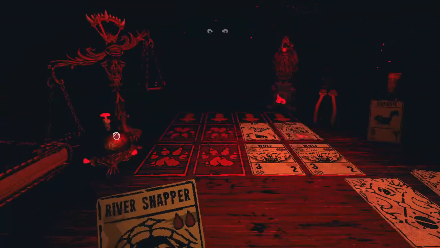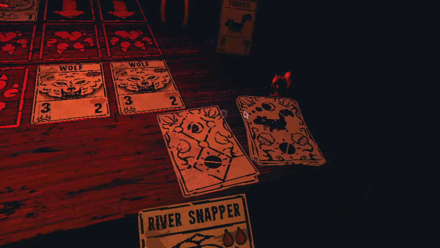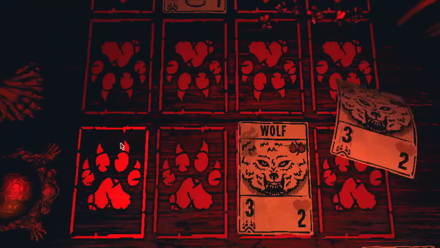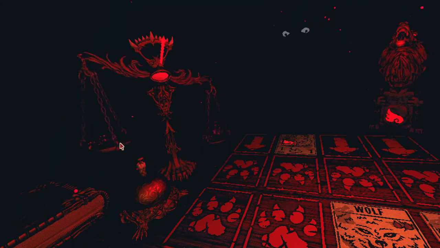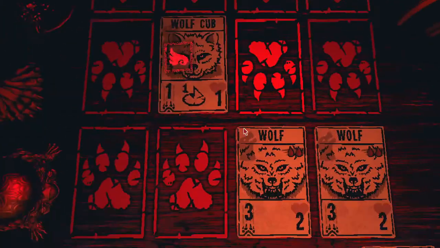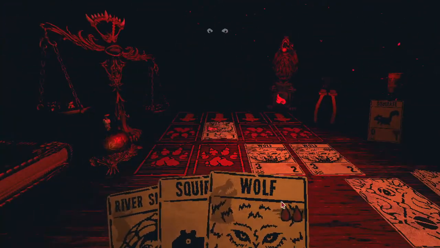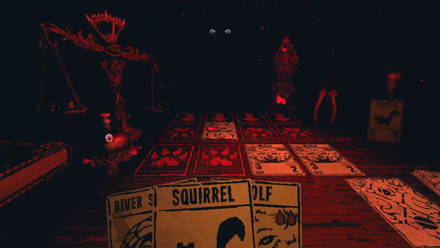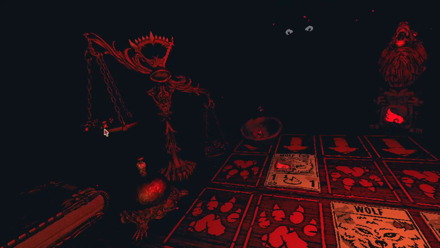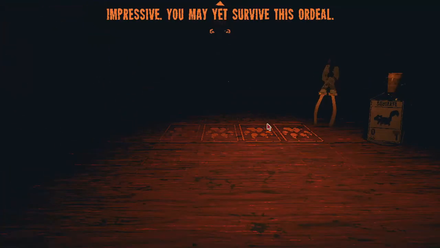Bam! Double wolf, let's go! Oh, another wolf cup, that's not good. Right, let's take a squirrel. Whoa! You're 2 damage away from winning. No, I wanted my stoat, but oh well. I think we win this one, right? Let's go. Whoa, what is that? Is that like extra damage or something?